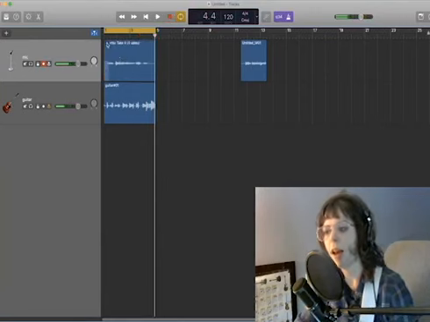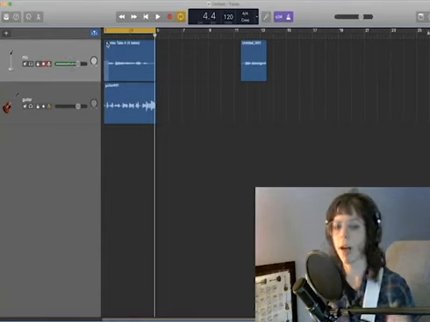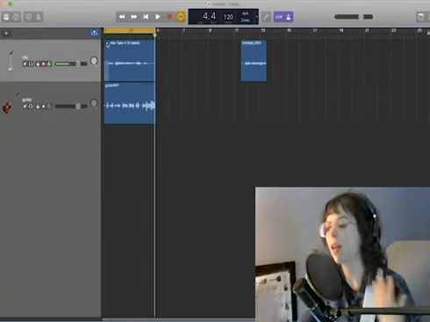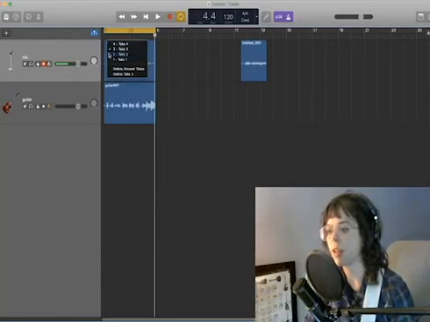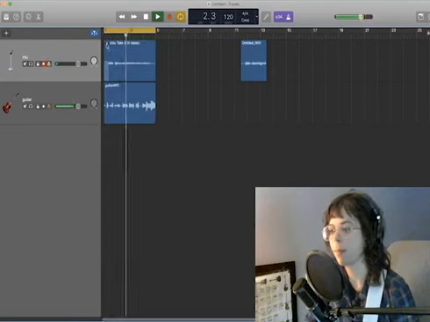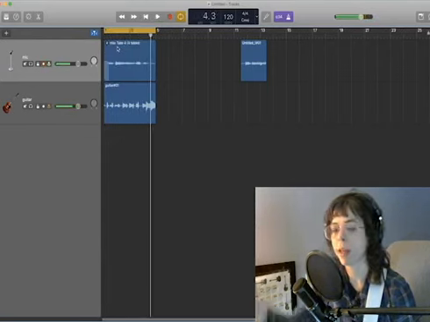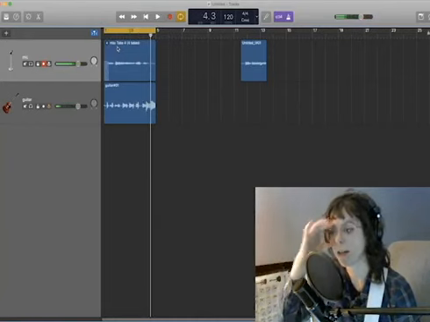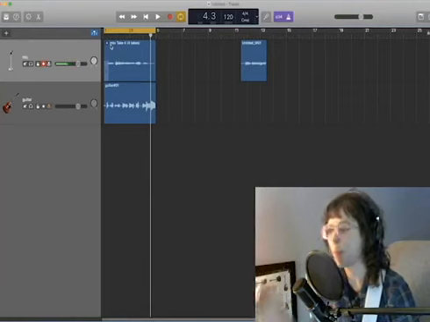Cool. Now, in this left-hand corner, you'll see 4 or 5 or however many takes you just did. When you hit it, it's going to show you all the different takes that you just did. You can hear I was just moving through all the different takes that I did. That's super cool. You can try the same pass of a song over and over again and then select which take you want.